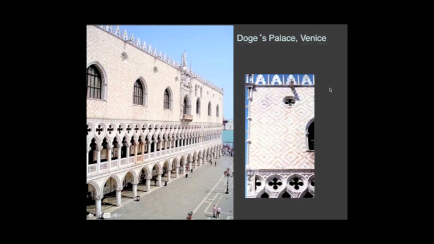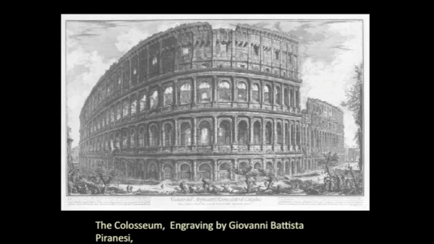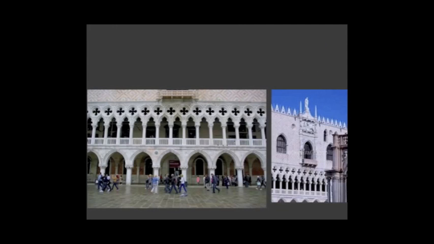Look at the surface. The way the brick gets laid up on the Doge's palace. It's a series of diamonds. And it almost seems like it's more interested in pattern making for the sake of pattern making than pattern making to reveal how forces are moving through the building. And just compare that to something like the Colosseum, where you have stacking orders, Doric, Ionic, Corinthian. It's a big wall. The wall is articulated and ornamented, but something about the ornamental pattern impressed on the wall of the Colosseum also lets you logically connect to how this is being supported structurally. And the very opposite is going on with the Doge's palace.